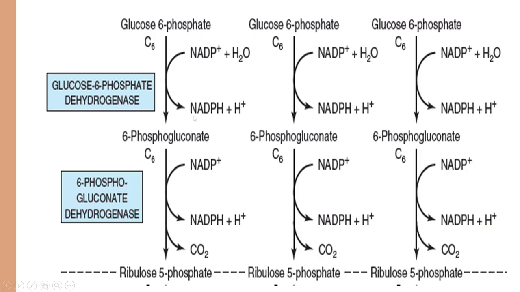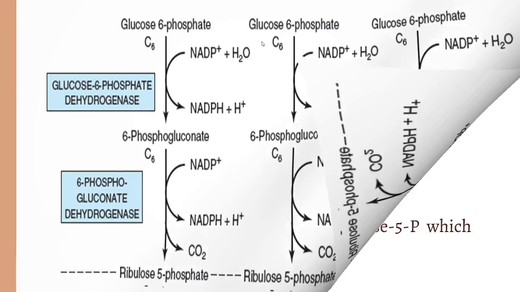So NADP receives the hydrogen from glucose 6-phosphate, and NADP will be reduced while glucose 6-phosphate is oxidized to 6-phosphogluconate. A second reaction is oxidative decarboxylation, with removal of a carbon dioxide atom from each of the 3 glucose 6-phosphate molecules and formation of ribulose 5-phosphate. Again, NADP is reduced to NADPH. This reaction is similar for our 3 initial substrates, which are 3 molecules of glucose 6-phosphate.